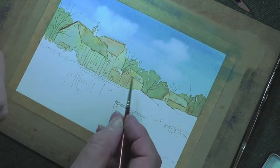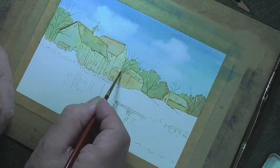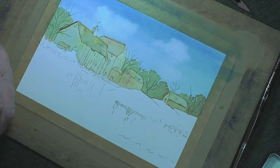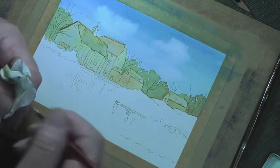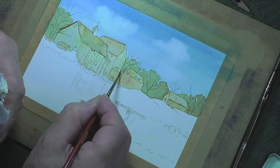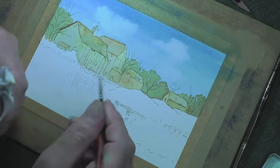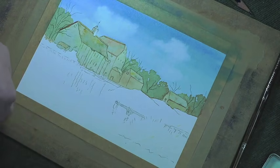It's got that. What have I got to do? I've got to know what I've got to do. I've got to do this light area, the roof here, haven't I? A little bit of the usual colour. In fact, any colour you want, I'll leave you to do this. Just a little, make it light though, because you want it to work with all these contrasting colours.